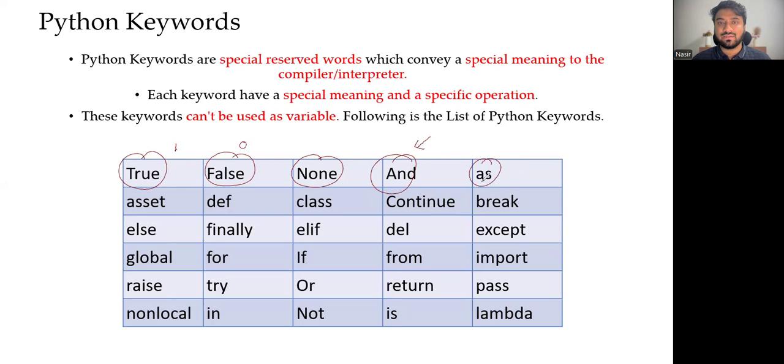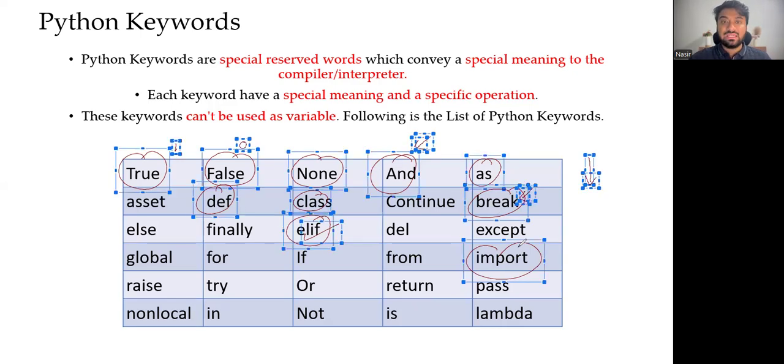We have as. Then we have def, class, elif. We will see all these conditional statements. We will then see the break statement. When we are going with control flow, if the condition is met, we have to exit the loop, and by default it will understand what we are trying to do. If I say import, it understands that from that particular file I want to take all the things into this particular environment.